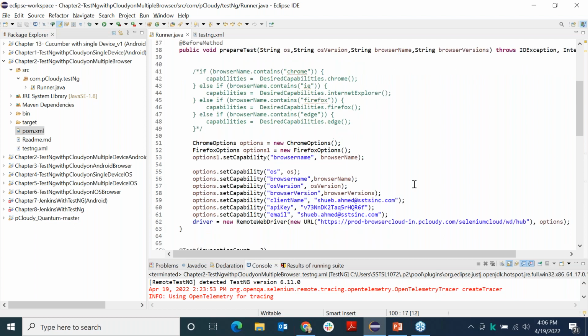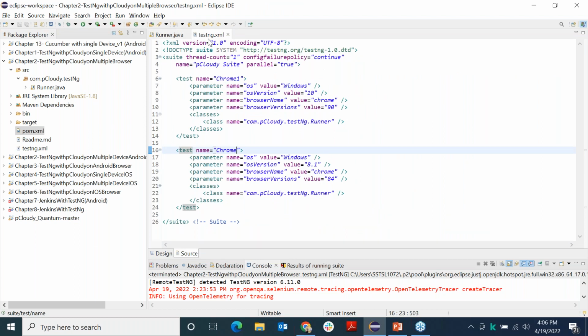Now, since I'm running this in parallel, I also have a testng XML where I can define the operating systems and their versions along with the browser details. For example, if I want to execute the same script on two different operating system versions, I can simply define them. I have chosen Windows 10 and Windows 8.1 here with Chrome instances.